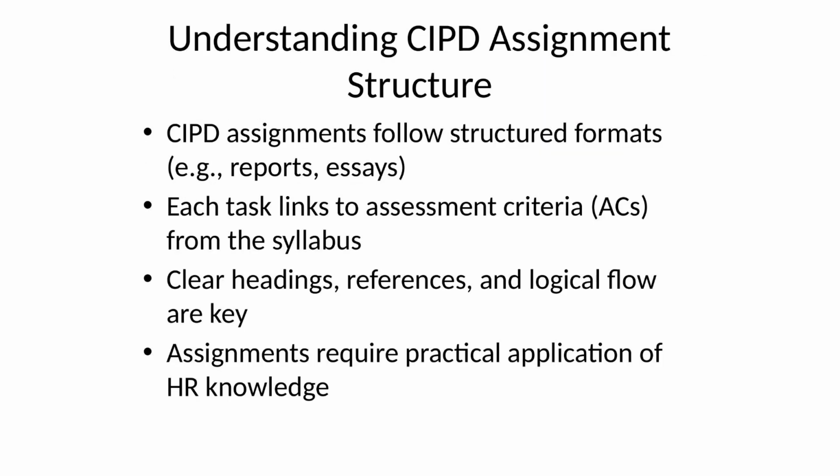To succeed with CIPD assignments, it's crucial to understand their structure. Each assignment typically mirrors a formal business format, like reports with headings or essays with a clear introduction, body, and conclusion. CIPD tasks are broken down into assessment criteria, ACs, and your writing should address each AC specifically and clearly. This ensures that you are responding directly to what the assessors are looking for. Using headings that align with the ACs, maintaining a logical flow, and referencing appropriately are all part of meeting expectations.